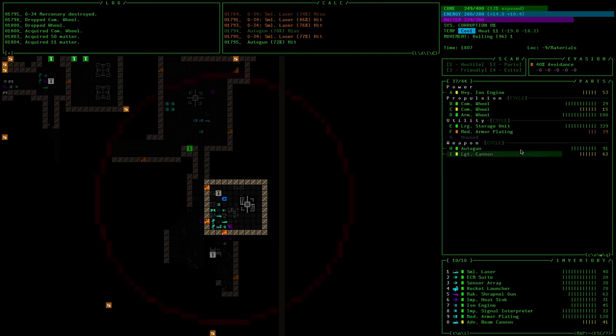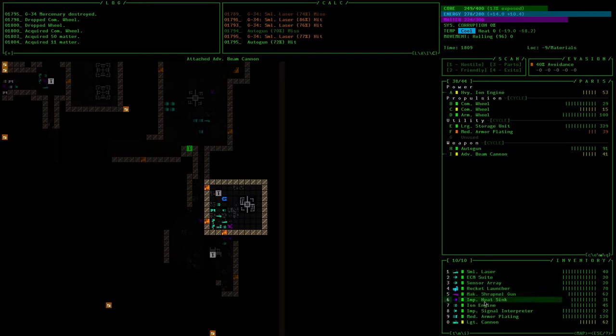Oh boy. Alright, well, what did we lose there? We lost our fancy scanner. That's cool. Slap our heat sink on there since we were overheating before.